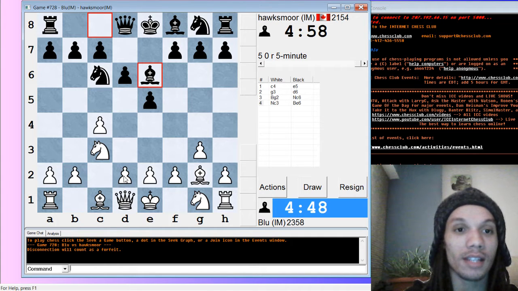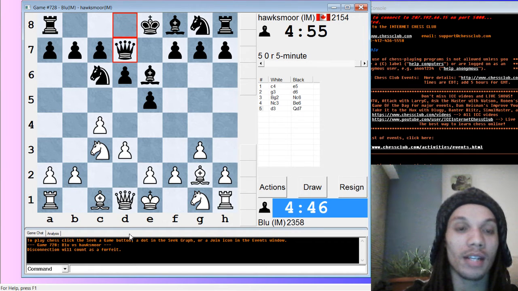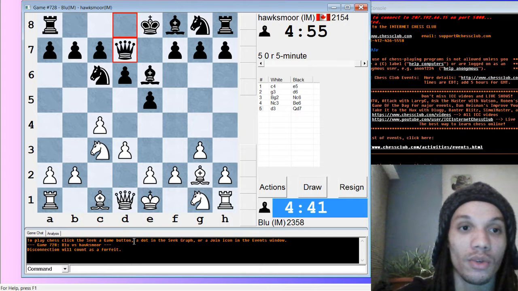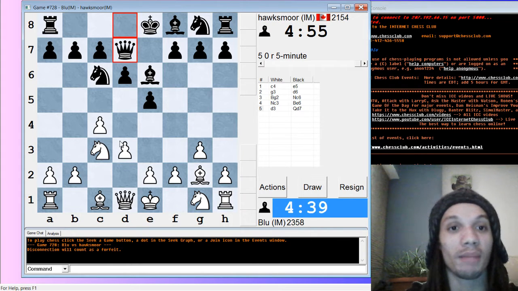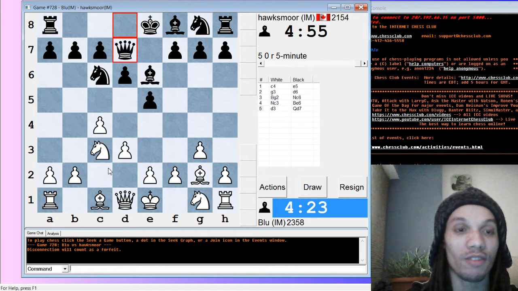So Bishop E6, that's a little bit unusual. I'm going to go D3 to protect that pawn. And now, okay, Queen D7. Basically the idea here is to very quickly entertain the idea of maybe castling queenside. And if I play Knight F3, Black might seriously entertain playing Bishop H3. But I don't like this move order from Black, because it's a little bit weird not developing the king side.